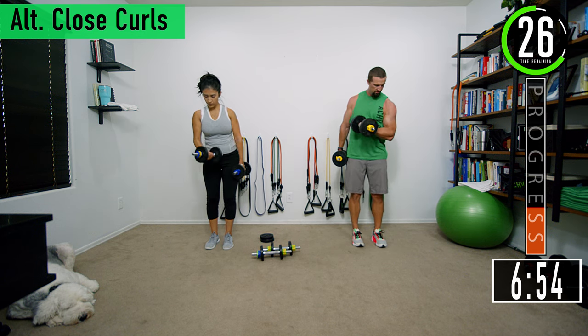We got 5 more seconds on this break. Going into set 3 of skull crushers. Here we go. Extend, squeeze the triceps. Squeeze the triceps. Try to keep those elbows in. Don't let them flare, especially when it gets tough.